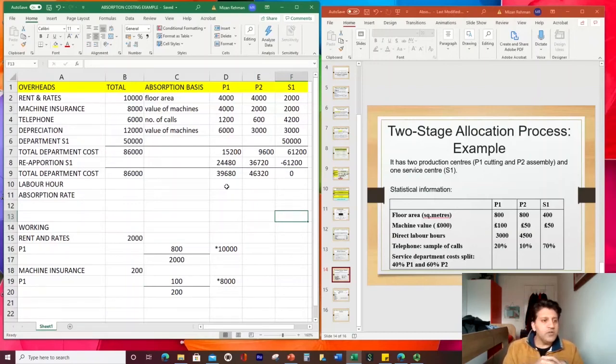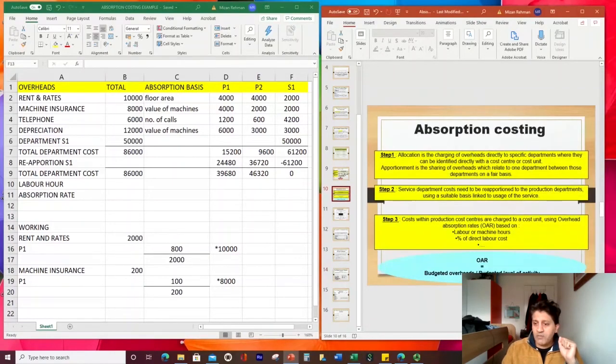All of these departments producing products use labor hours to absorb overheads to the products. So if one product takes 1 hour, they would charge 1 hour worth of overheads to that product. So how do we calculate that? As we have seen in the slides, the formula for overheads is budgeted overheads divided by budgeted level of activity. So we have calculated budgeted overheads, which are given here as totals, and then budgeted level of activity is our labor hours, which are given in the question. Once we have both things, we have OAR.